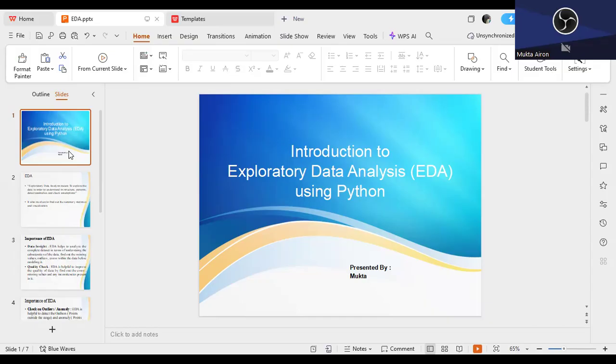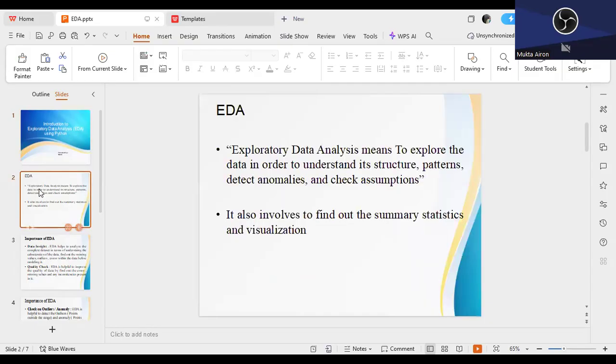There are various machine learning models that are helpful in order to analyze the data, but without EDA, no machine learning model can be created accurately. So it is important to understand this topic.